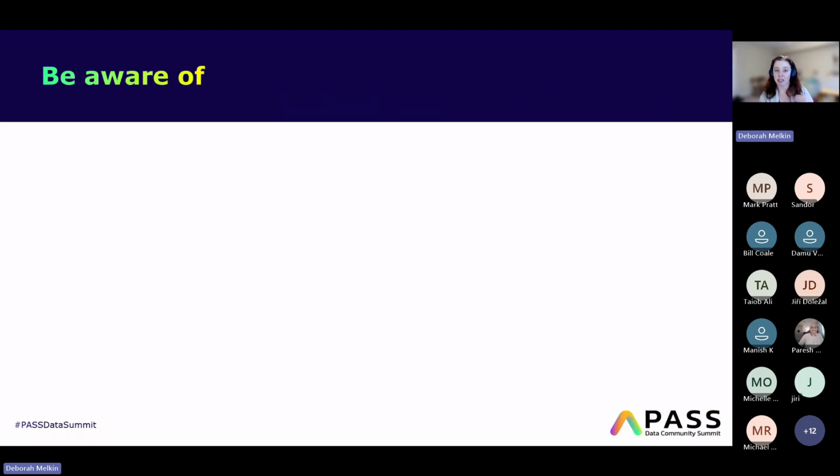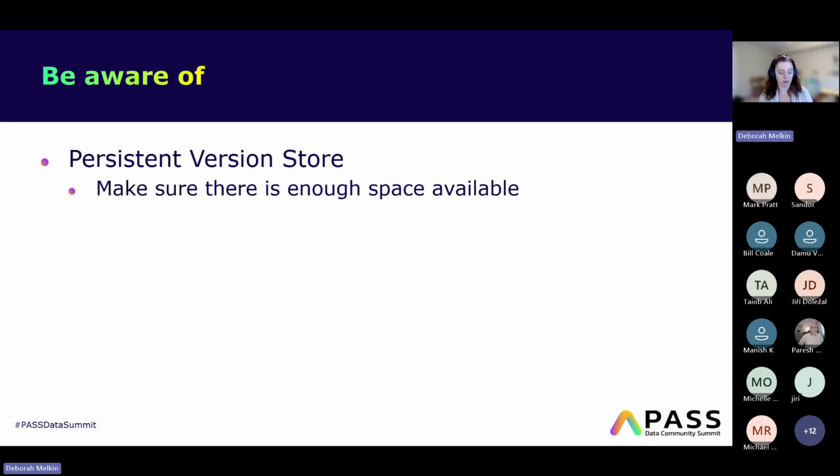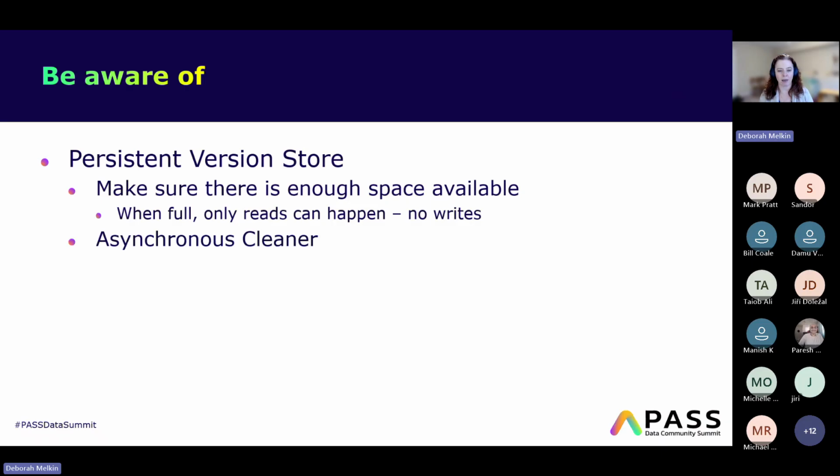There are a couple of things you'll want to be aware of. One, that persistent version store, we already talked about it. You want to make sure there's enough space available, because when it's full, you can still read, but you can't do any more writes because it can't write there. It's much better than tempdb, where tempdb causes the entire instance to fail over. Here, you're just hit with that one database.